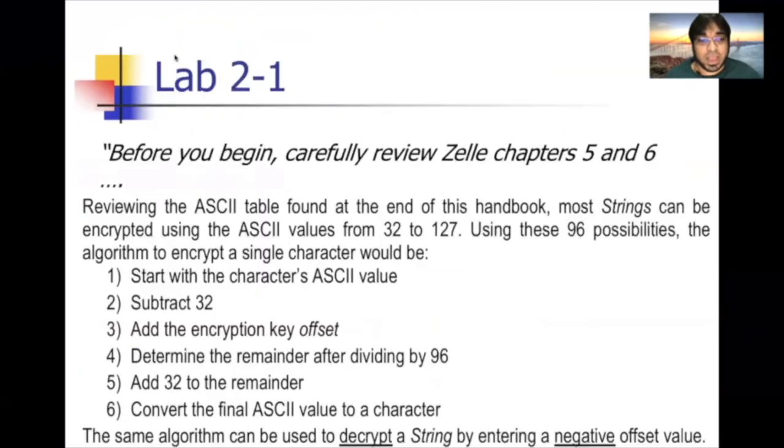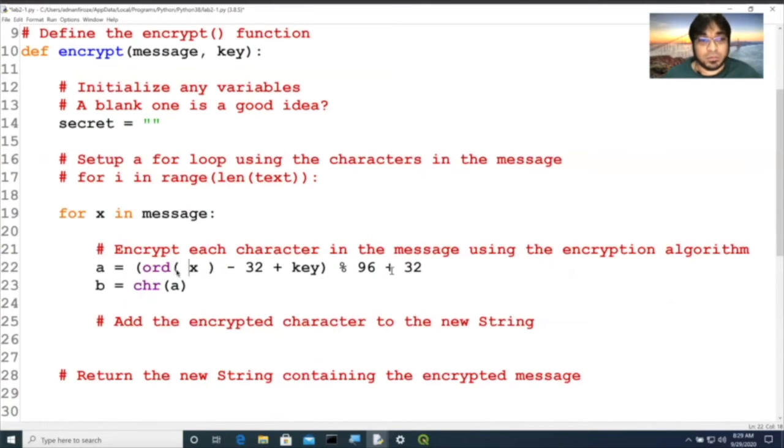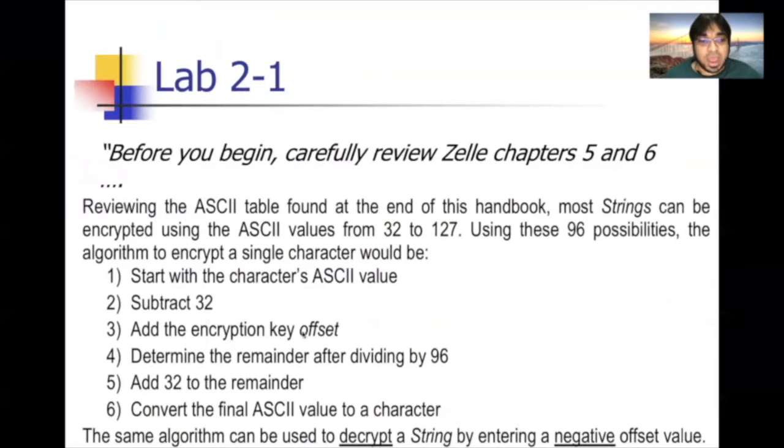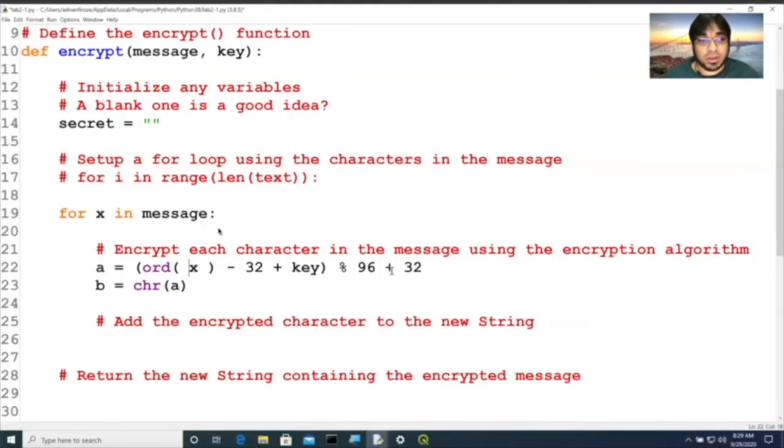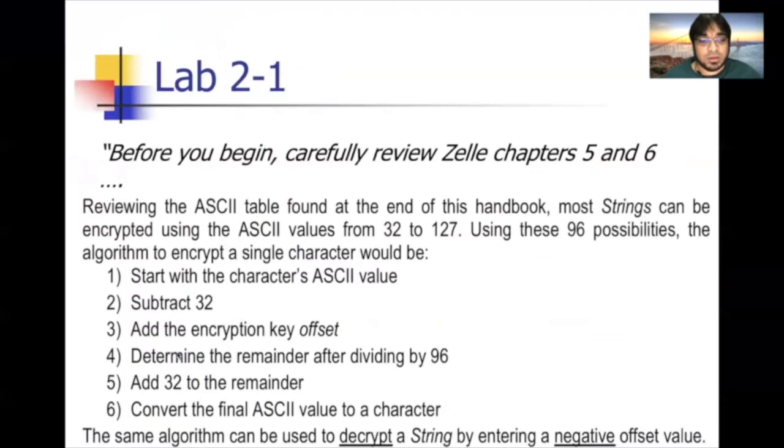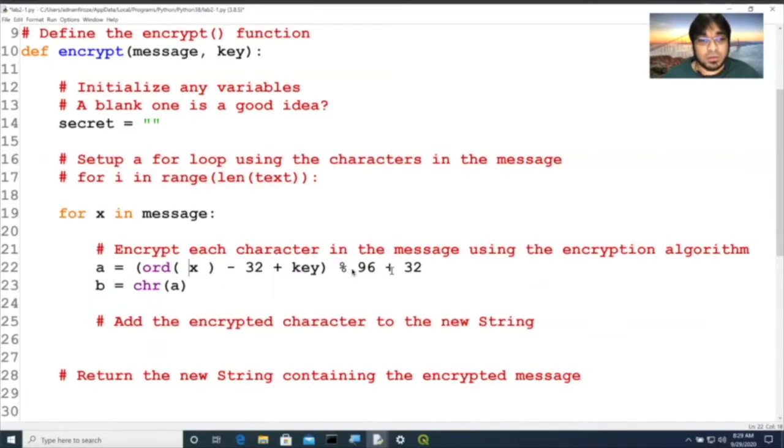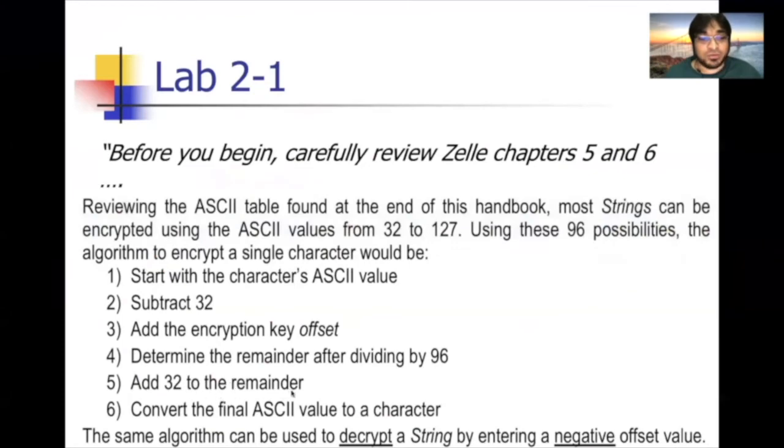Just to recap: we start with the character's ASCII value, subtract 32, add the encryption key offset, which we're calling key, determine the remainder after dividing by 96, which is %96. If you didn't know that this is the operator for getting the remainder, this is the time to review that. And finally, add 32 to the remainder.